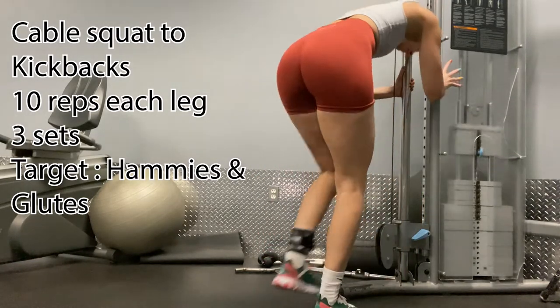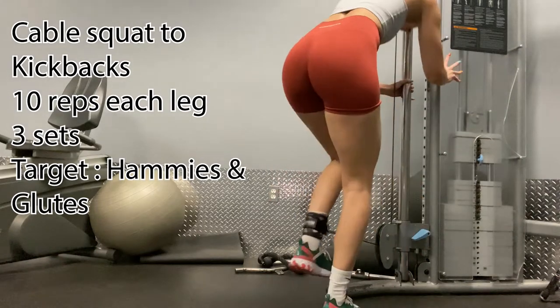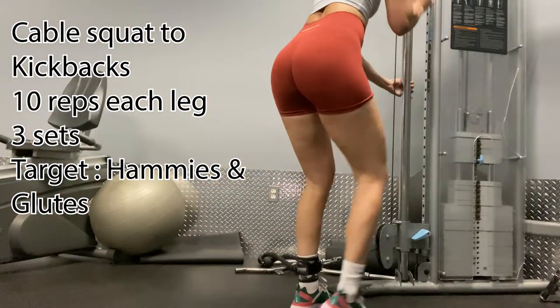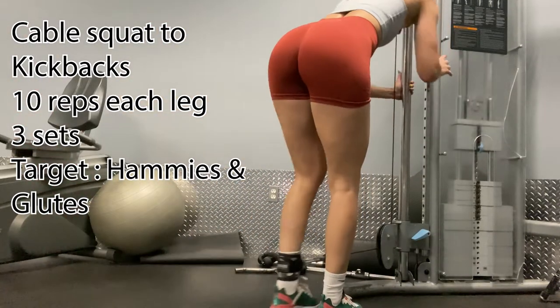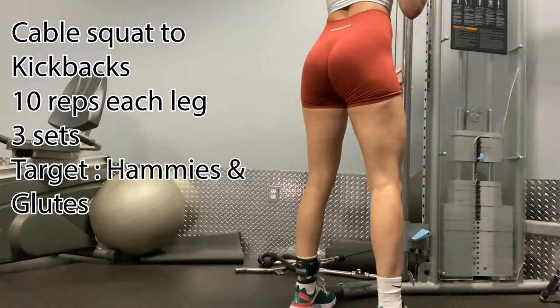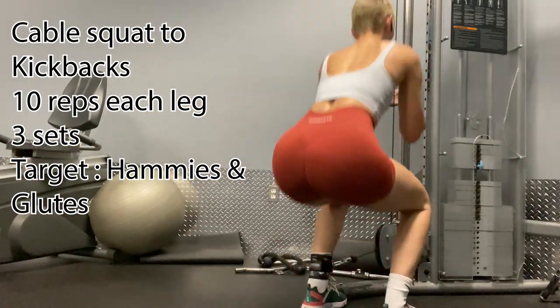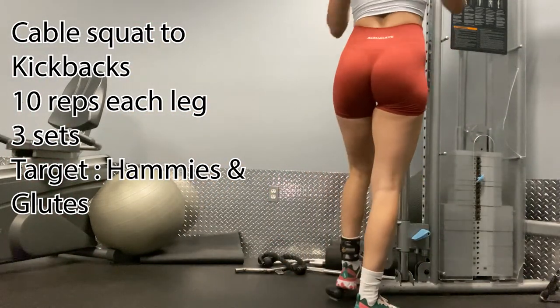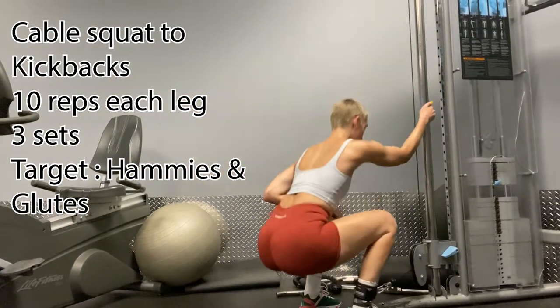This is my hamstring and glute exercise for today. So once we are done with these, we are done with legs for today. So you're welcome. This is such an amazing workout. I honestly just discovered this a little bit ago. And every time I do legs, I try to incorporate this in my routine, but it's just a burner. Doing the squat with the kickback together is just amazing.